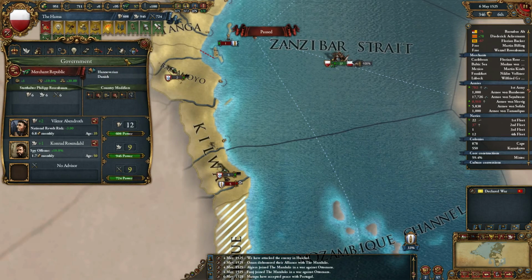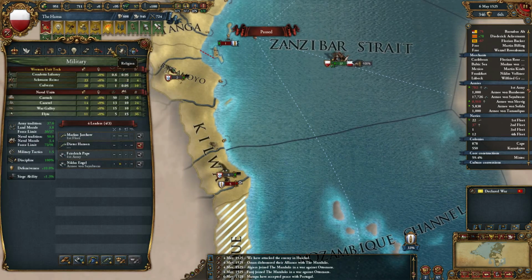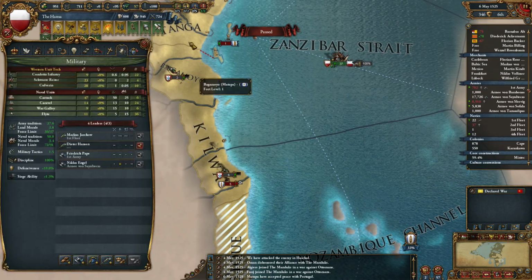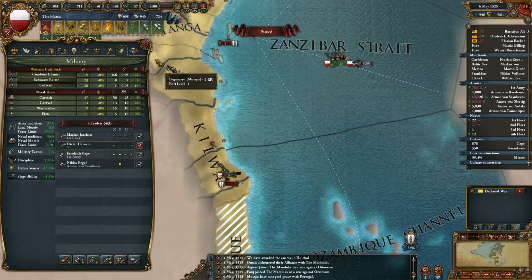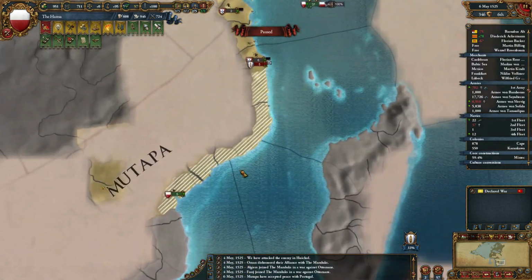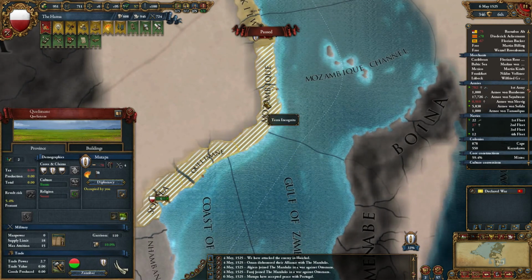The thing is, I can't actually make peace with these anyway, because I'm so overextended. I'm gonna have to keep this war going. So maybe I will have to take the whole lot. I could even release stuff as a vassal, potentially.